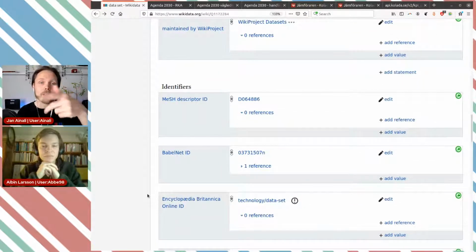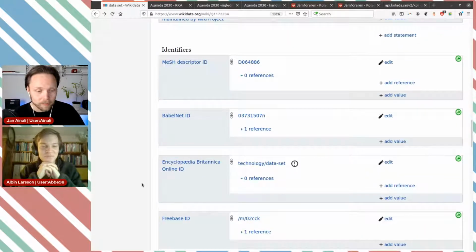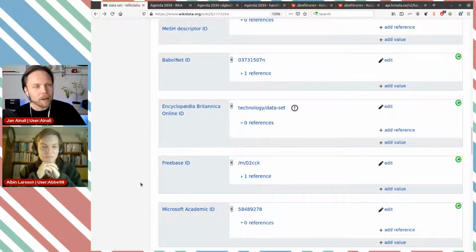That's how we can cross-connect them and keep track of things, which is very interesting. It enables us to do a lot of interesting things like federating queries. We're not going to go into that today, but that's one of the keys for it. And I think around half of all the properties in Wikidata are external identifiers, perhaps even a little bit more.